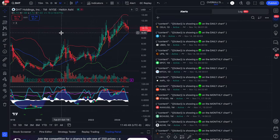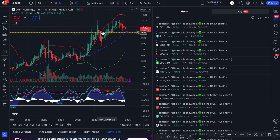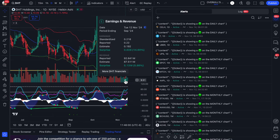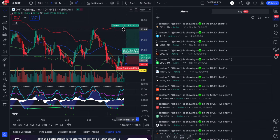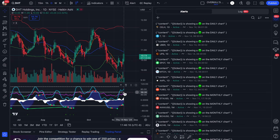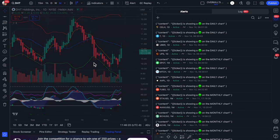DHT daily is popping off, but the monthly is red. So the monthly's red, but you can see the stochastics on the floor. So it's trying to bounce at about $10 here. Again, I wouldn't be touching it just because I don't got the confirmation from the monthly, but it looks like they just did beat their earnings pretty well. I'd look for a target of back up here to about $12. That's into our red Bollinger Band here. Okay, that's up there at $12. That's about a 12% trade there. This thing looks good in the short term. Looks like it could go up to, like I said, $12.